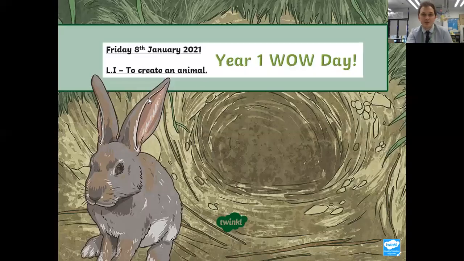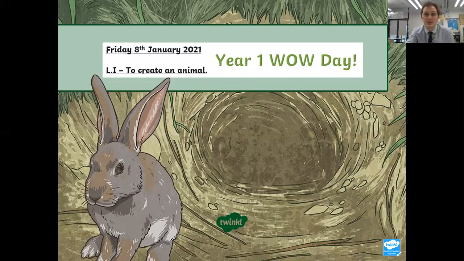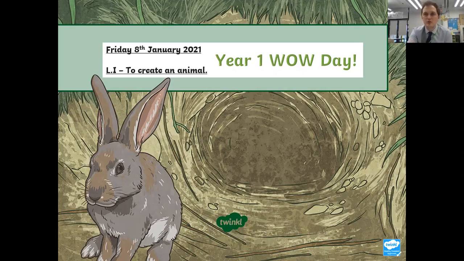So let me share my screen and show you what we're up to. Today for our mini wow day, what I'd like to do is to create an animal. I'm going to go through the slideshow now which is going to give you some inspiration. Remember in our classrooms we have a magpie board — we put really amazing bits of vocabulary up there and you are allowed to go and magpie them, because magpies like shiny things. You can take the bits that you like and include them in your writing. I'd like you to look for the parts you really like and use them when you are creating your own animal. That's what inspiration means — you can copy bits that you like and jumble them all together to make something unique and special.